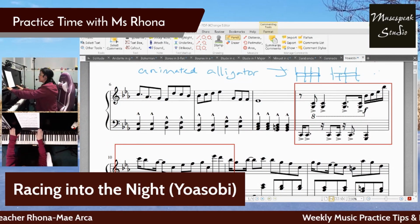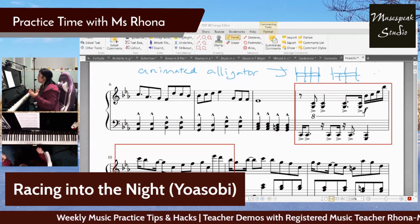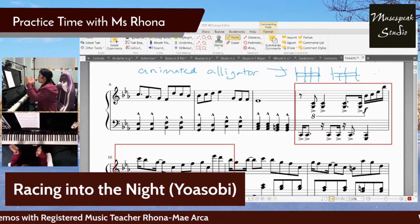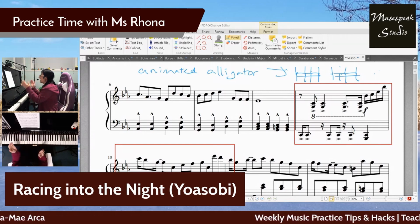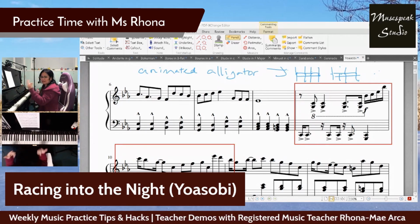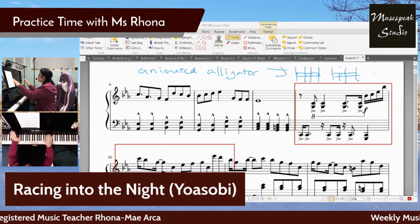So good to tap it first. If rhythm is the thing to work on, and coordination, then just go in layers. So level 1 difficulty: clap one hand at a time. So, animated alligator, animated alligator. We'll pretend that I clapped the right hand already. Level 2 difficulty would be to tap it hands together.